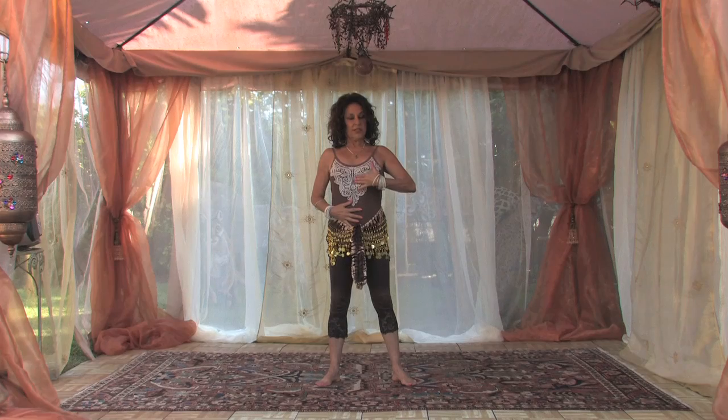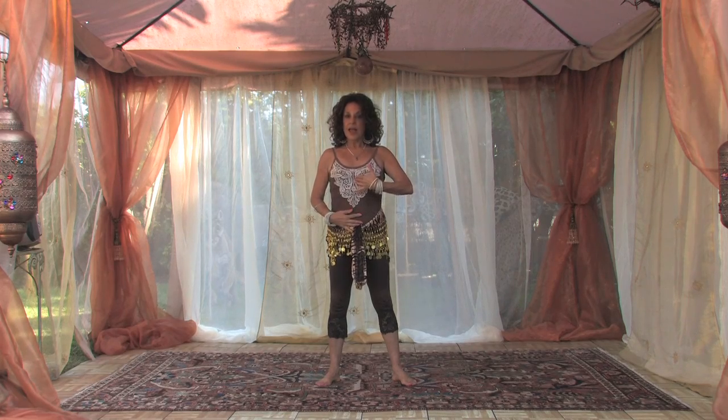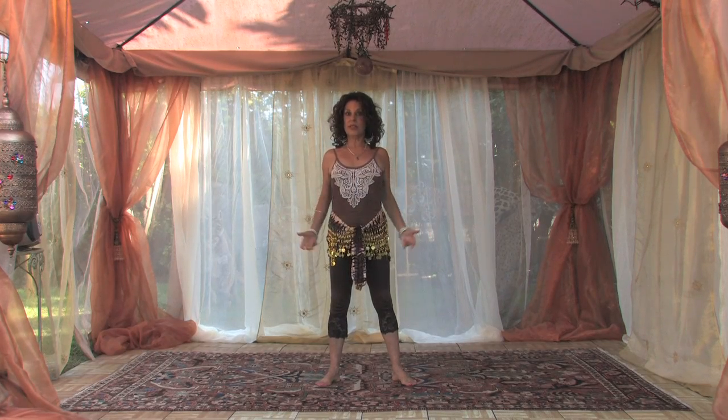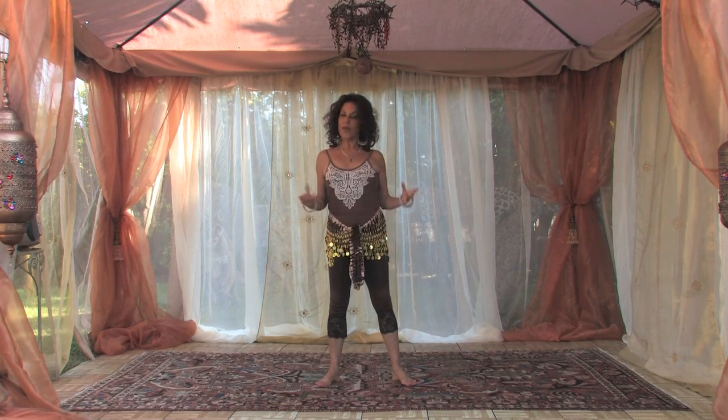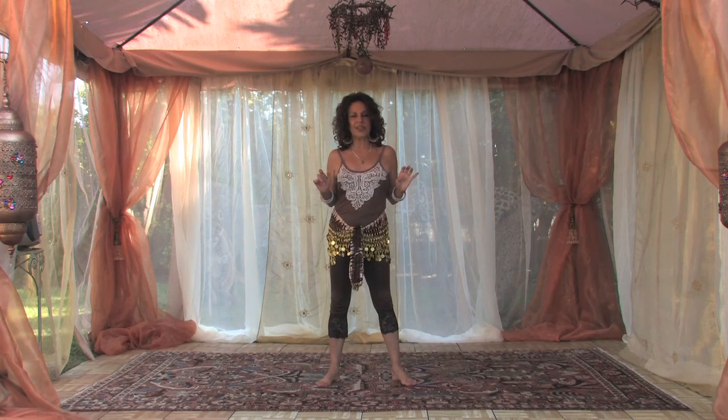Okay, now let's just lift our chest and drop, and lift and drop, just like we did when we were doing our cat stretch. Very nice. Lift and drop, lift and drop. Okay, I think our upper body is feeling pretty good.